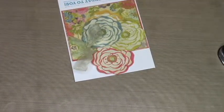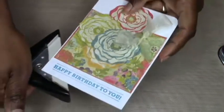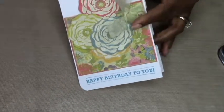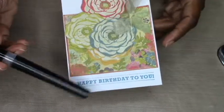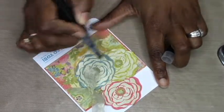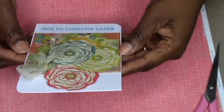Okay, and so lastly, I'm going to take my corner rounder and I am going to round this corner and the opposite bottom corner. And that's pretty much it. Now I think I want to jazz this card up just a little bit more by adding a little of my Spectrum Noir clear sparkle pen just on the centers of these flowers. You don't have to do this. It's just an extra step. You can use glitter or bling or sequin to your cards to just kind of jazz them up.